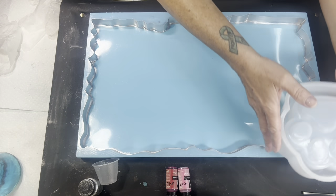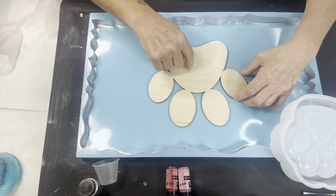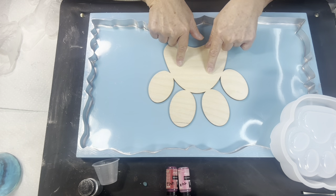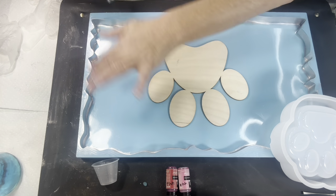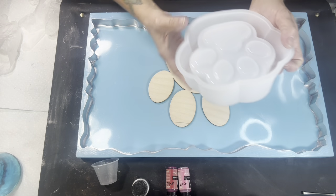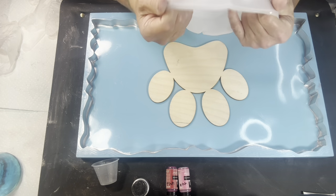So we're gonna do that. Then I have this guy, isn't he cute? I think it's Woody. I don't remember the name of it, but I'll link it. I got all these different wood things. So I'm gonna do the paw in the silver because that'll go around matching. And then I'm doing this. Then around, and then I'm gonna pop this out like this.